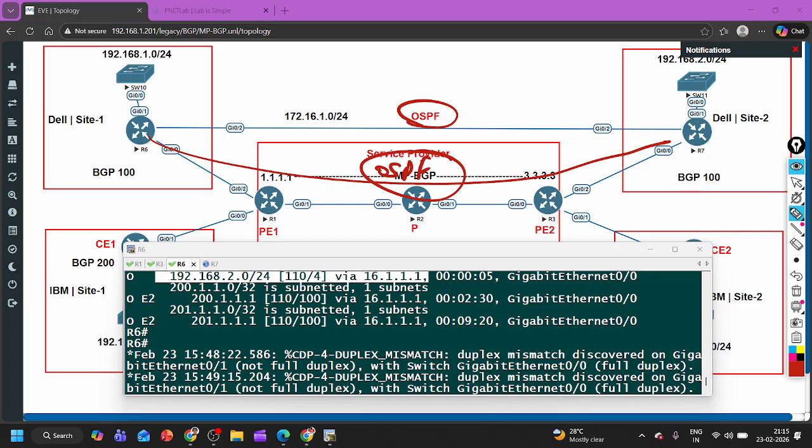There is one more thing in MPLS, that is MPLS L2 VPN. After that we will move to VPN over internet transport. Okay, so can I start the L2 VPN configuration? We have discussed the theory part, but we didn't configure L2 VPN.